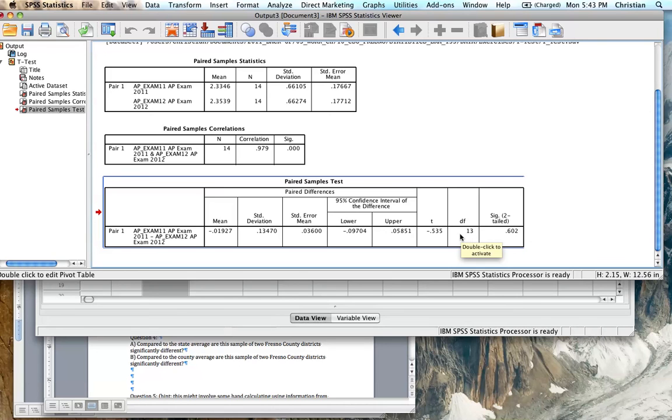In the t-distribution, a t-value of 0.5 with 13 degrees of freedom has about a 60% probability of the null being true when we reject it. So we're not going to reject the null, right? There's no significant difference.